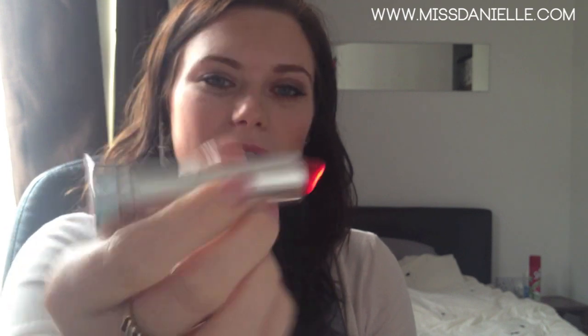Next one is a lipstick from Maybelline — it's the new Popsticks. I was a bit apprehensive to try these. They look a little bit jelly-like — I'll show you this one. It's kind of see-through. This one is 080 in Cherry Pop. It smells absolutely gorgeous — it smells of cherries, which is the one reason I actually decided to buy it in the end. I think there are five different ones you can get in the UK, whether you can get more of them in America like you can with the Revlon lip stains. But they're so nice and they all smell quite fruity and fresh.